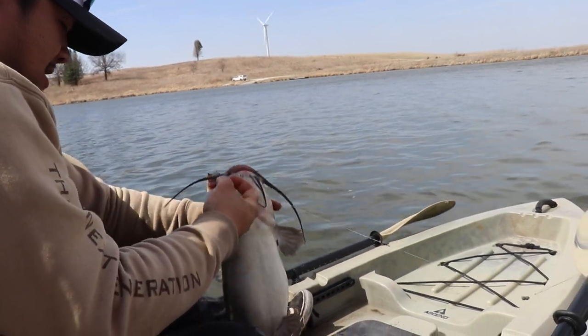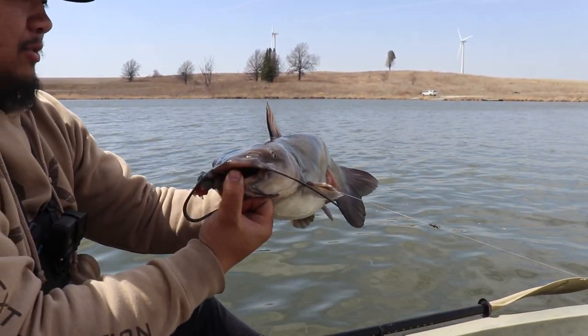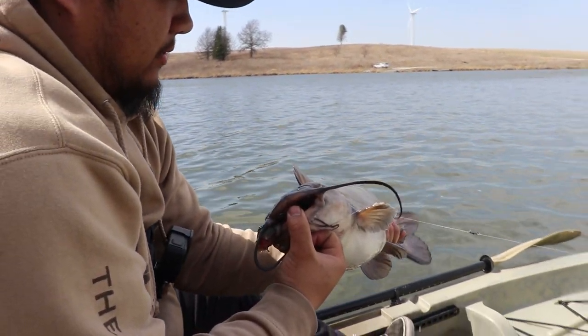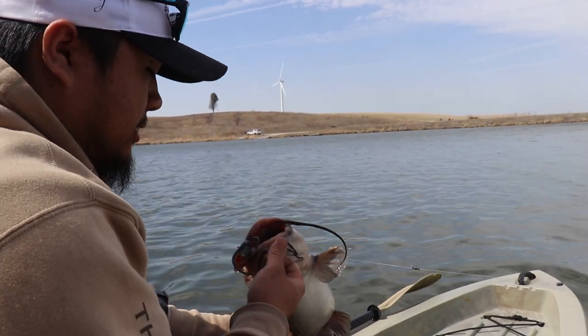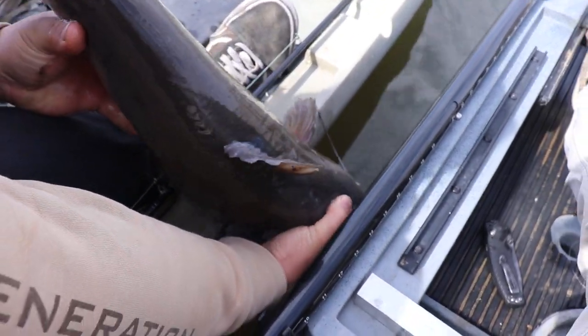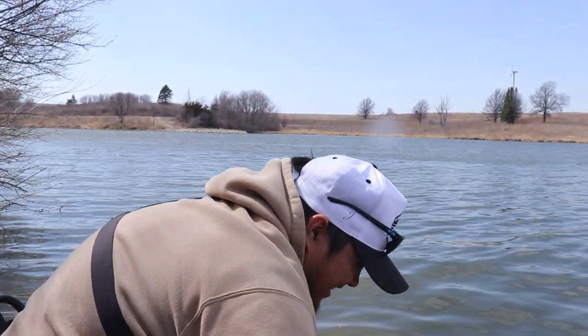Nice chunky one. Oh yeah, they're not really that good when they're big. Yep, but it's definitely cold water catfish. There he goes. You got a slimy one, let's go.